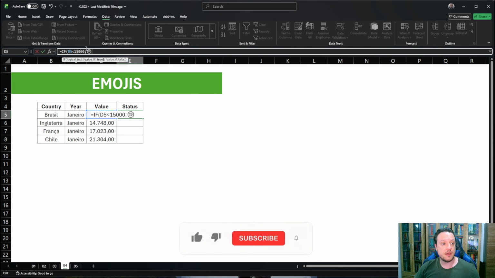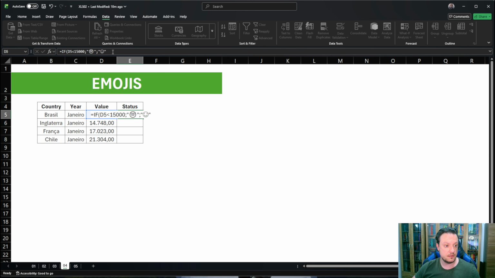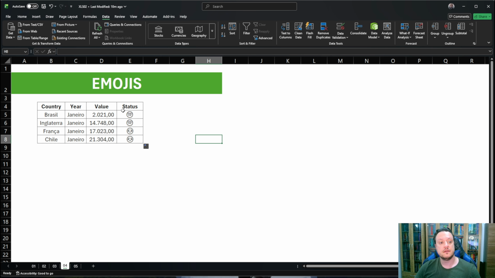The emoji must have quotes around it so it can work. If it's not true, if it's false, I want a happy face. Windows dot happy face. Go here and enter. And there it is. Everything lower than 15,000, sad face. Everything above, happy face. Pretty cool, right?